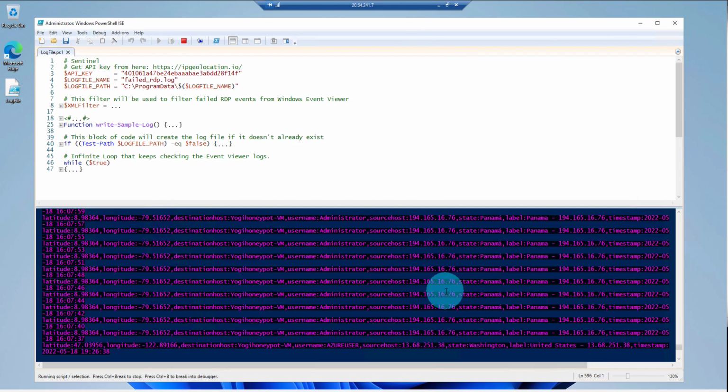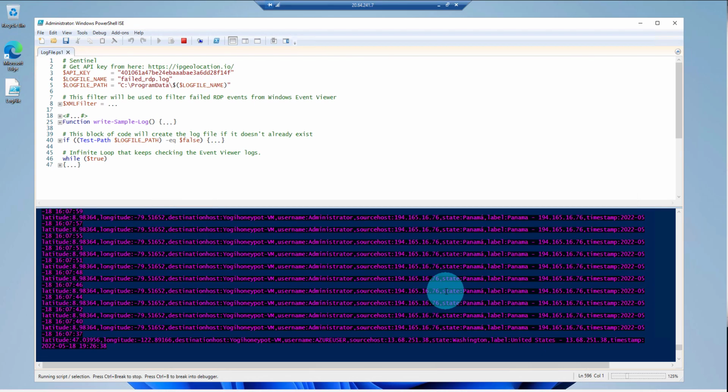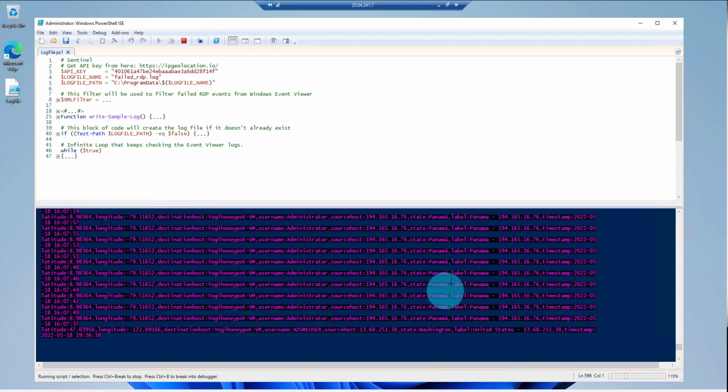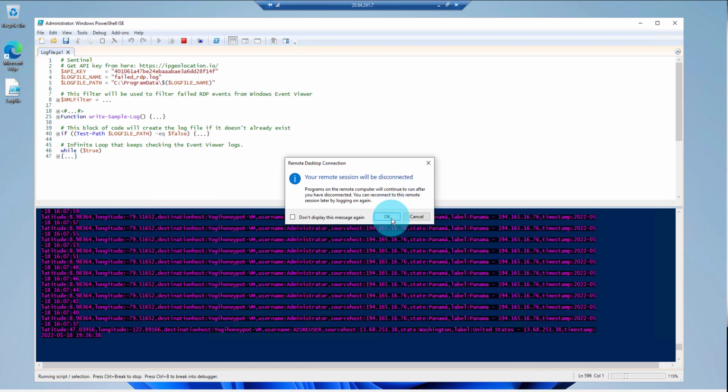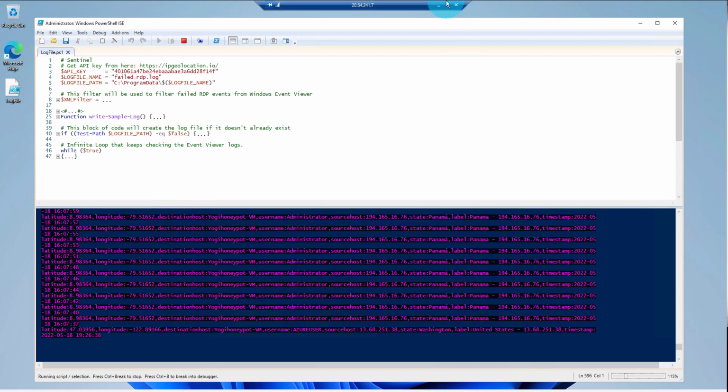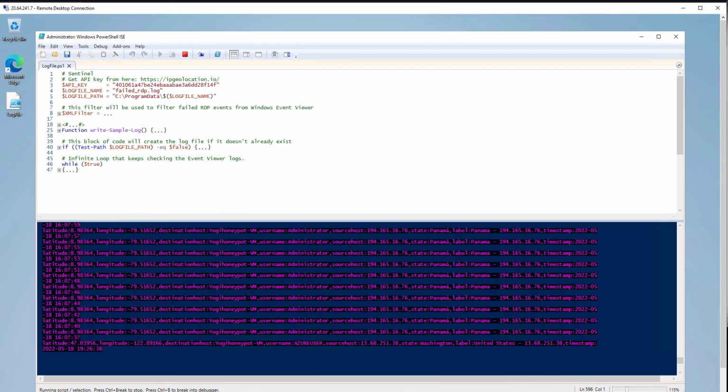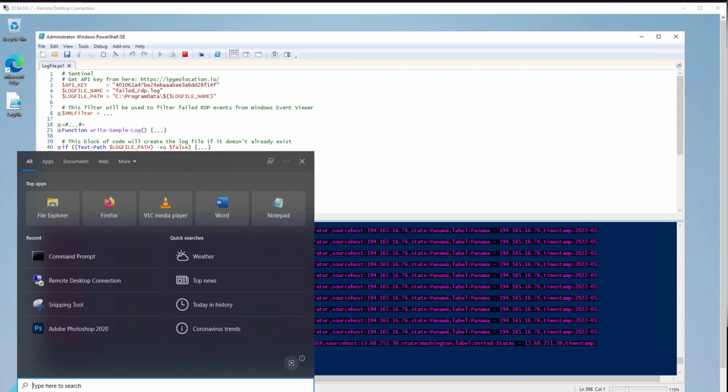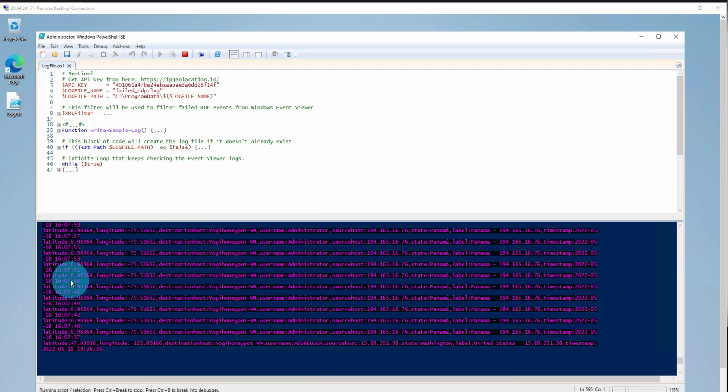Minimize all this. We'll minimize this one as well. That's better. So we'll X out from our virtual machine here, just minimize it, and then we'll go for the RDP remote connection, if we can find it. There we go.